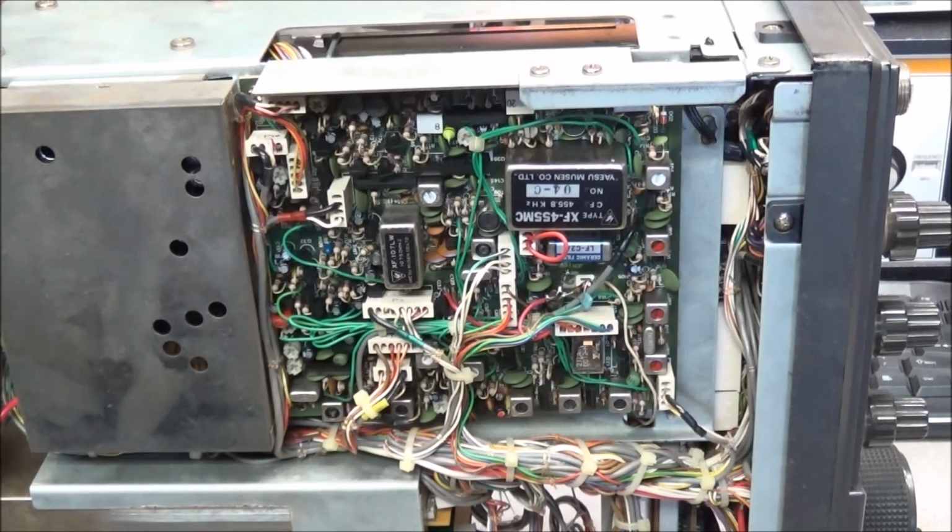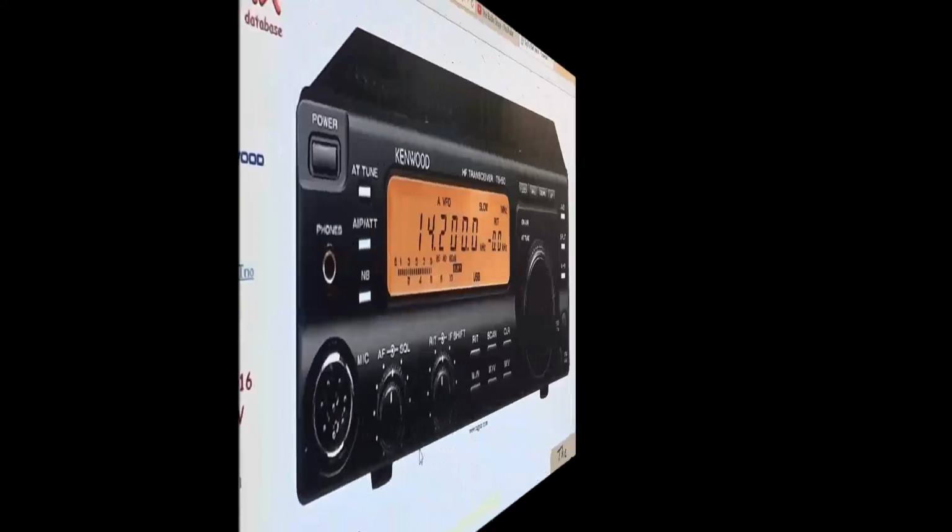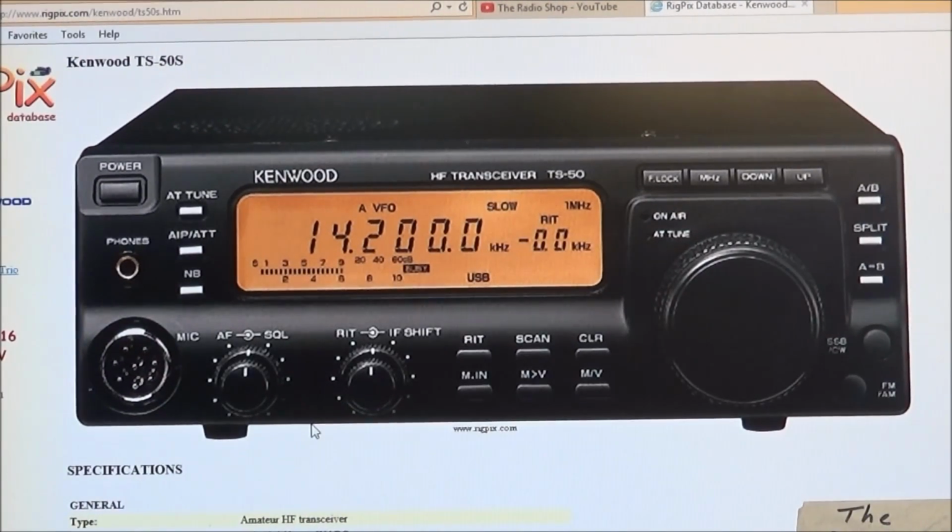And I'll show you a little lesson I did on purpose when I go to work on the old National NCX-3. Y'all remember what we went through on the TS-50 that I worked on quite a while ago. That radio was made in the 90s, and you saw how all the caps were bad in it. So you've got to replace them caps, guys. If not, you're going to find more damage than what you really want to work on.